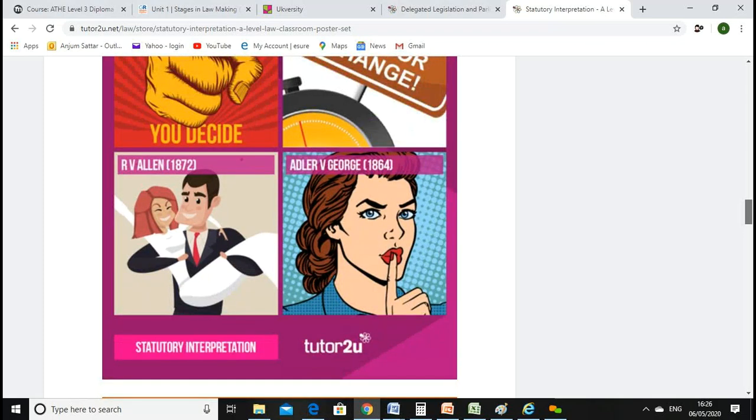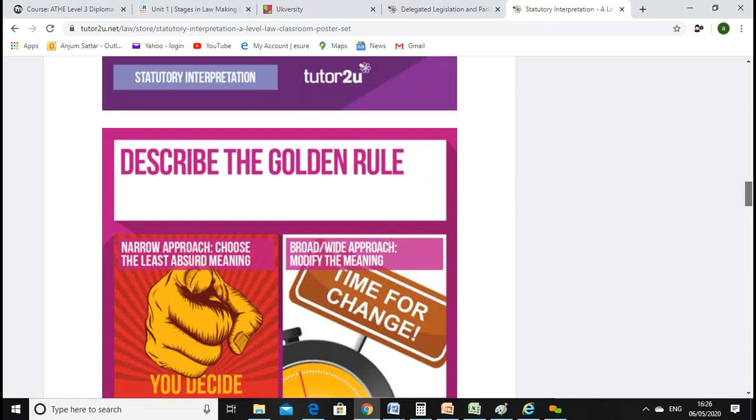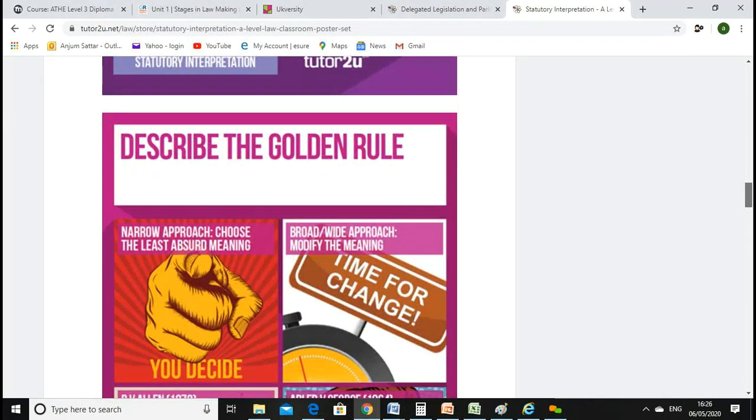Is there anything, sir, they call narrow approach or something in the golden rule? It's the least absurd meaning, because it's a narrow approach. We can look around. Let me give you an example. Suppose you break the traffic signal, yes? You went through the red light, yes? So you broke the law, yes? Then we can look at why you broke it, yes? Maybe you were saving someone's life, because you were taking somebody to hospital, yes? Then we can look further, is it your responsibility or is it the authority's responsibility?